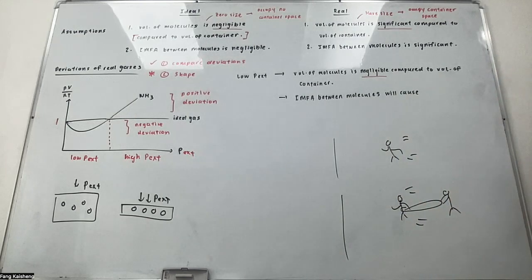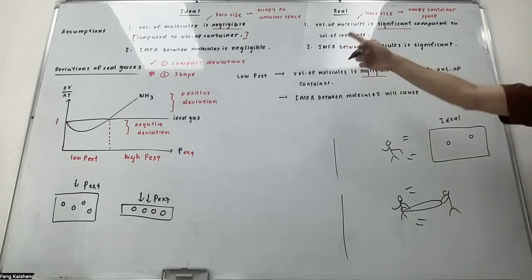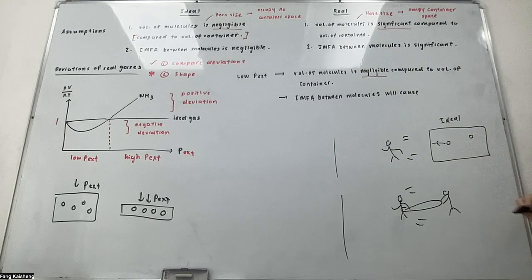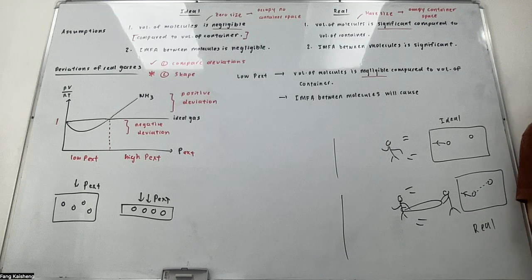So now, relate it back to a gas molecule. This is an ideal gas particle. Do ideal gas particles have intermolecular forces? No, so they can just whack the wall at full force. However, over here, this represents a real gas molecule. Do they have intermolecular forces? Yes. And because they have intermolecular forces, will they hit the wall with more force or less force? Less force. So which one has the lower pressure, ideal or real? Real, because you don't hit the wall as hard. That's the idea of pressure.